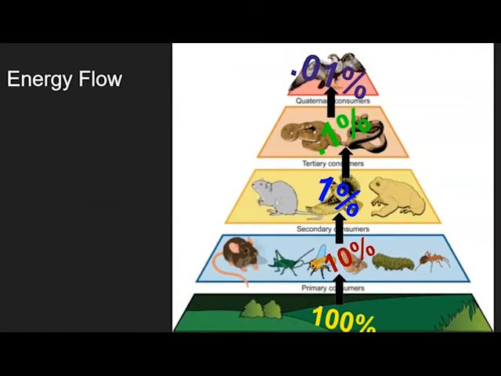So a question you might need to think about in this course is, let's say you are a leader of a nation that is developing. Which of the trophic levels might you need to feed to your people to ensure that they are getting as much energy as possible? Or another way to word this question, if you had a field in your developing nation, would you have them plant corn or would you have them raise beef?